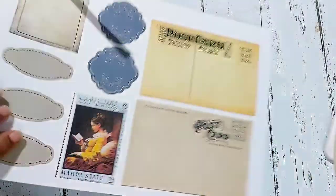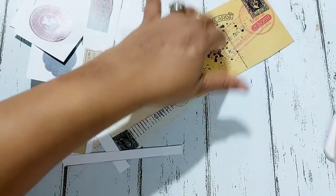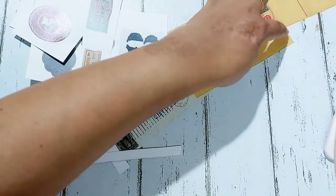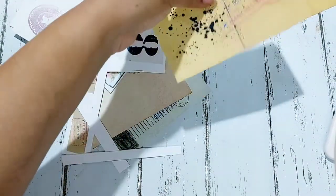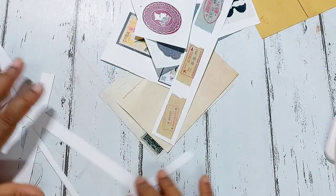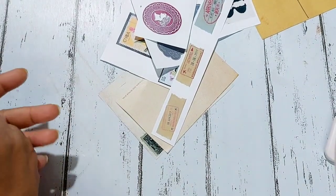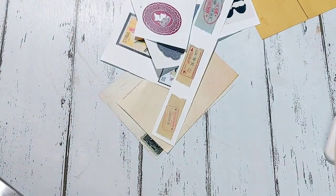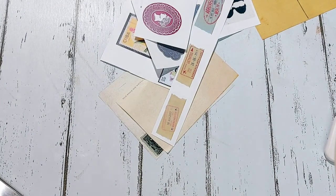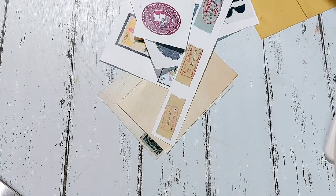So I might use these smaller things, or you can also use these blank postcards to alter stuff. Here is what I have, and I'll show you how I'm going to use up the scraps that I have generated from this project, scraps from the edges of the papers that I can probably use. So let's get started.